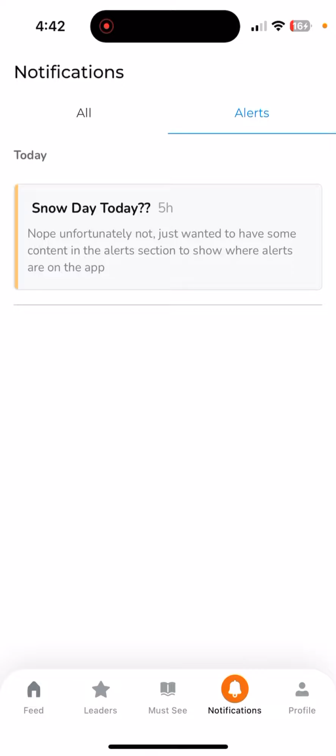You're going to have to reroute your direction on the way to school, or maybe even a fun reminder that tomorrow's Spirit Day, wear your MIDI gear. So there are types of things that you put in alerts that aren't necessarily news, and it's quick information. You'd find it under notifications.